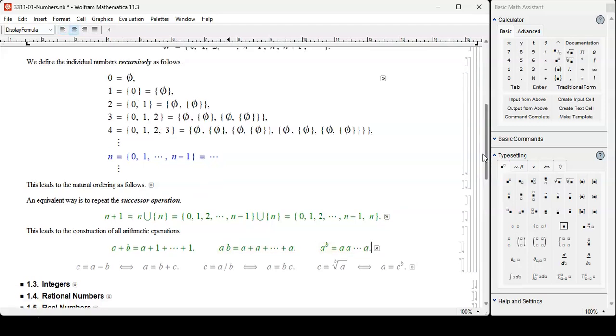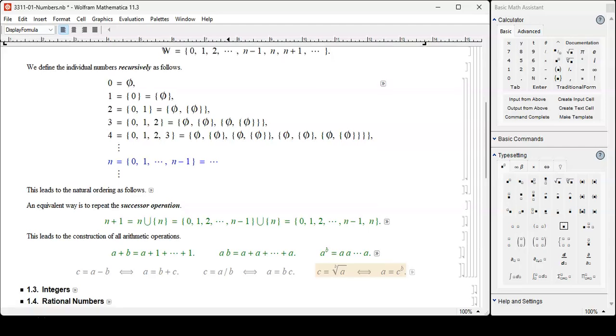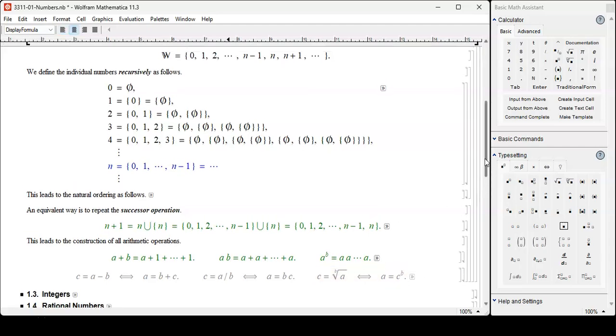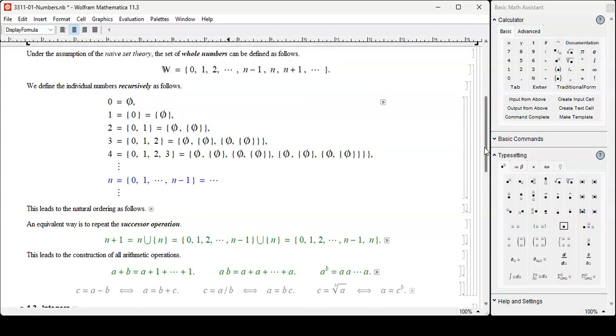And then, of course, we can consider inverse operations, subtraction, division, and radical. These are inverse operations, so they're not necessarily well defined. In general, they aren't. And therefore, we may have to extend this number system into some other numbers, some bigger category of numbers. We'll do that. We'll get integers, rational numbers, and this will lead to algebraic number. Okay, I wanted to avoid that name. Anyway, we have all those.